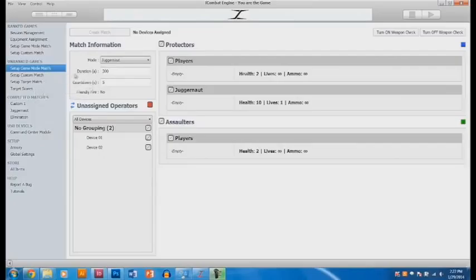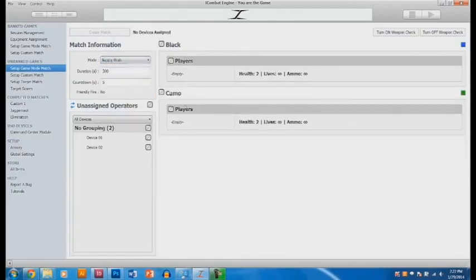We're going to start by setting up a game mode match. Here are a bunch of predetermined preset matches with a couple of rules that are not able to be changed, and these are just standardized versions, and we will release new ones from time to time. You can also choose the duration, how long the game is going to be, the countdown, how long it takes to start, and if friendly fire is available, you can choose that yes or no. So we'll choose supply grab.